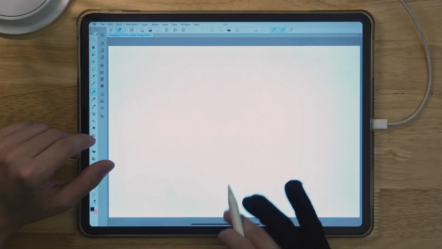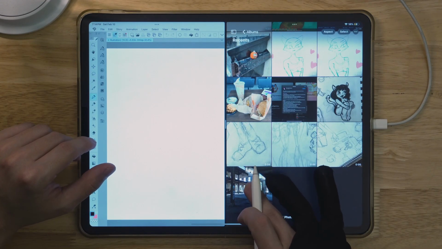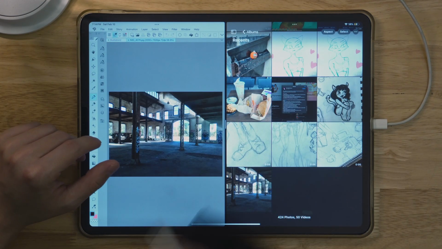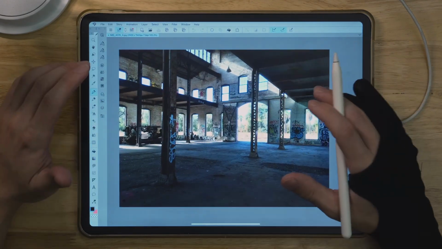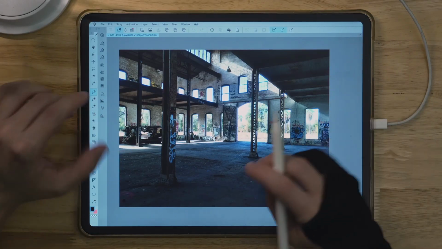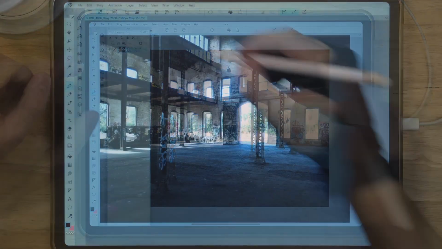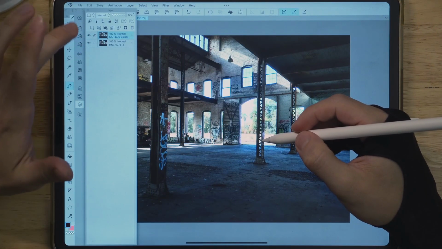And in here, I'm gonna go ahead and drop the photo that I have. I'm just gonna split screen, hold it, and drop the photo right here, and it's gonna open as a new file. And what we need to do is adjust it just a little bit. In terms of editing, go into layer, duplicate, and in layers we have two now.